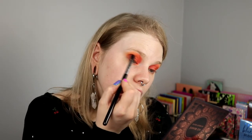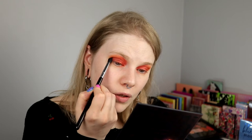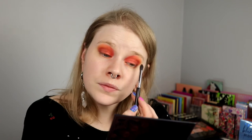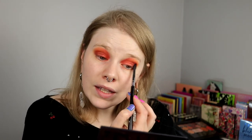I remember when I started to get into makeup, everybody was talking about the outer V, and I looked at tutorials and I couldn't get it to work. I still don't know if I can get it to work, but now I really don't care that much. I think a problem with many makeup tutorials is that a couple of years ago, they were really for one eye shape and one eye shape only. But now there are so many different creators on this platform with different eyes, so I think there's an eye shape for everybody out there where you can learn. Makeup is just something fun to do.